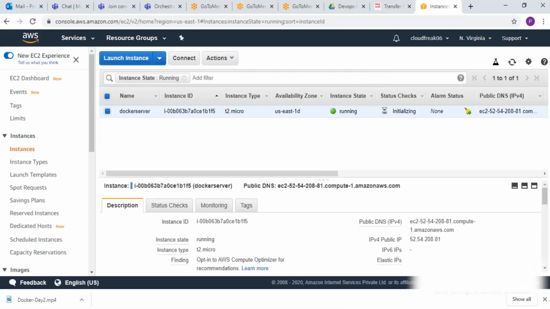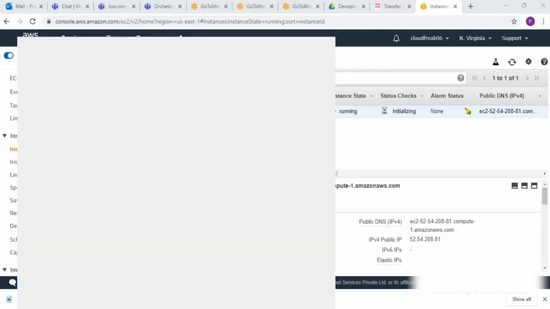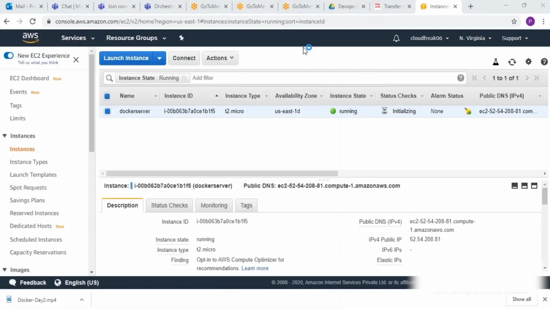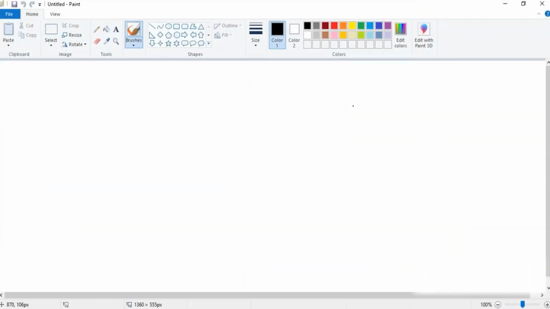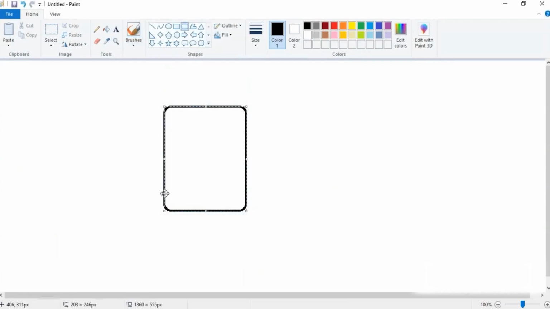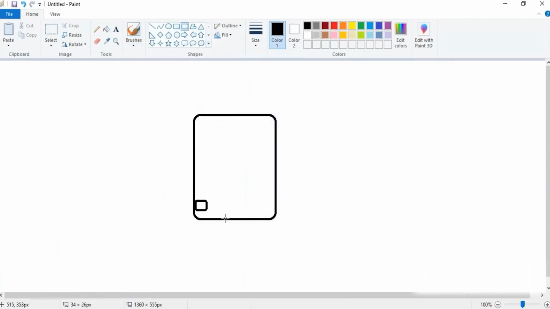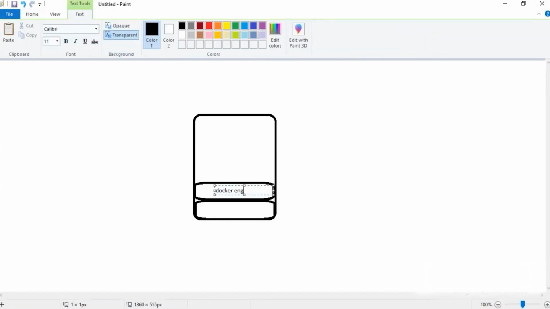For example, internally we have our own Docker machine. Here we install Docker, and this is the Docker engine, and we are creating containers.